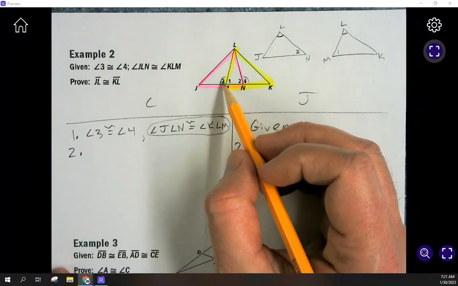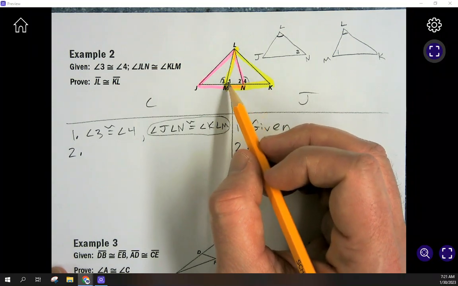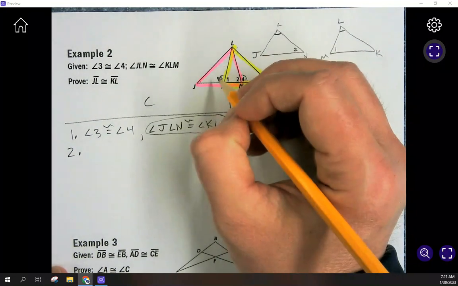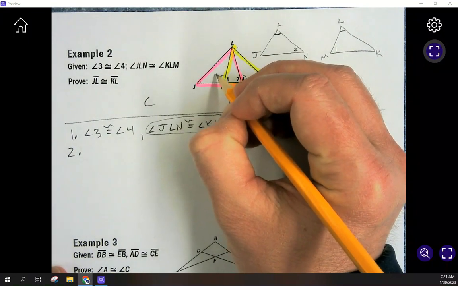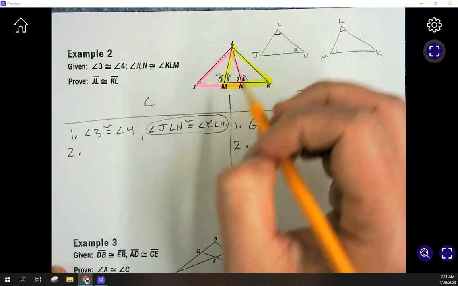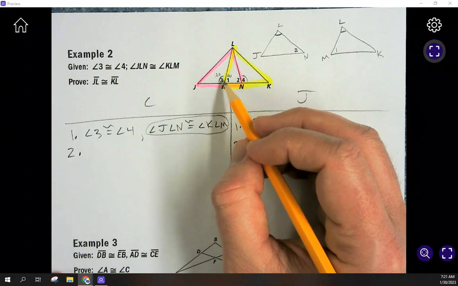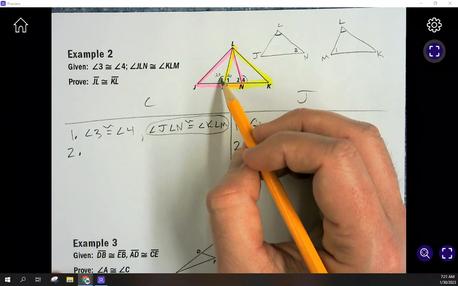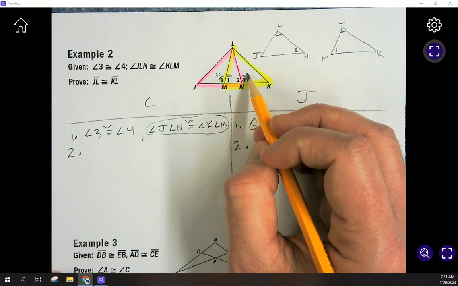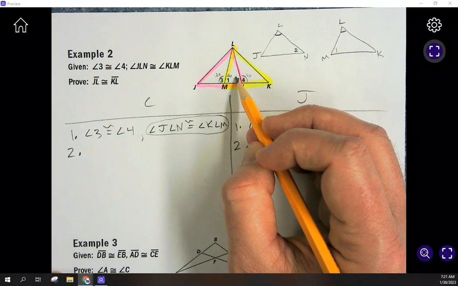So we've got these 3 and 4s, which are linear pairs to 1 and 2, right? If we knew what 3 was, let's say we knew 3 was 120 degrees, we know angle 1 would be 60 because it's a linear pair, right? Half a circle. We know those are supplementary. And if angle 3 is equal to angle 4, let's say this was 120, they would have to match. Then angle 2 would also be 60.